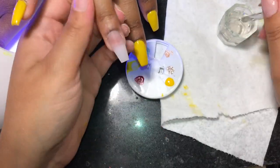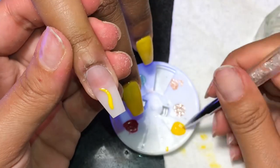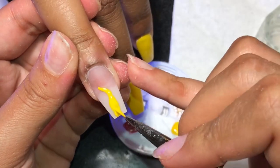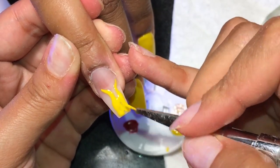Alrighty, so now I'm going to go in with the other side of my brush, which is my nail art brush, and we're going to do a couple of flames. I am using that same Mimosa color, which is the gel polish. I'm just drawing the little flames — I start in the middle and I kind of just wiggle my brush around.